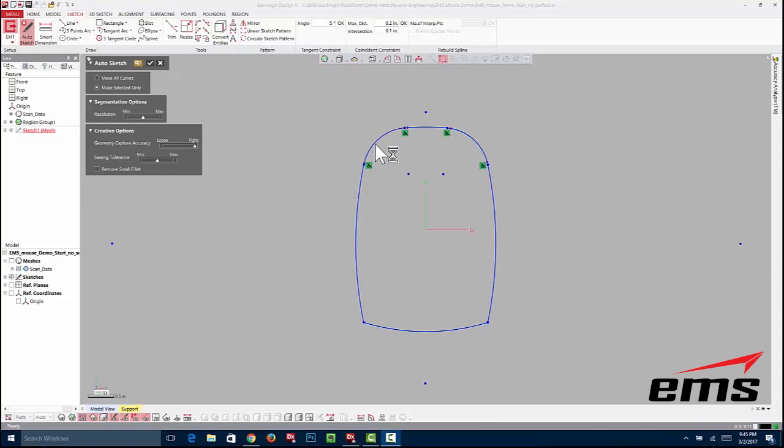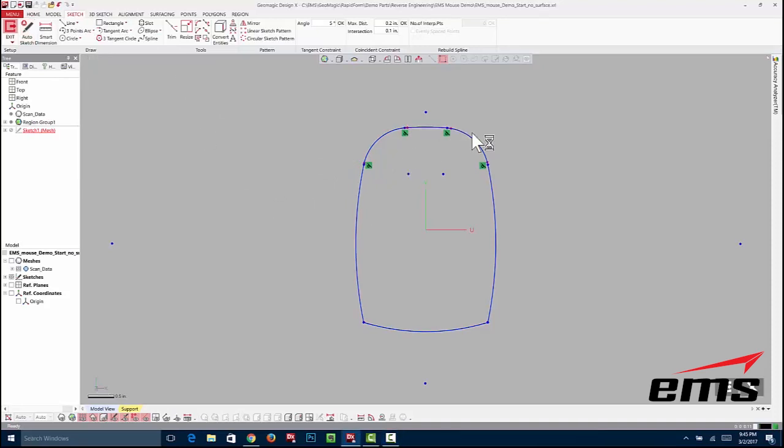So if you look here, you can see it's fit an arc, it's made it tangent to another arc, and down here it's made a nice corner. And so on. So if you have good scan data and your geometry is relatively clean, you can get this auto sketch, and it can work pretty good.